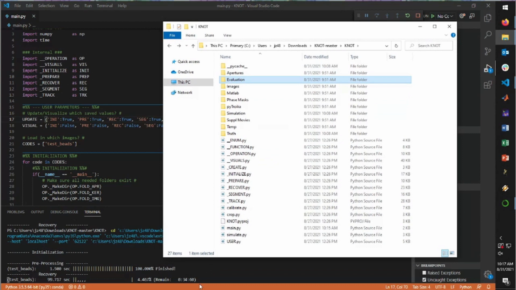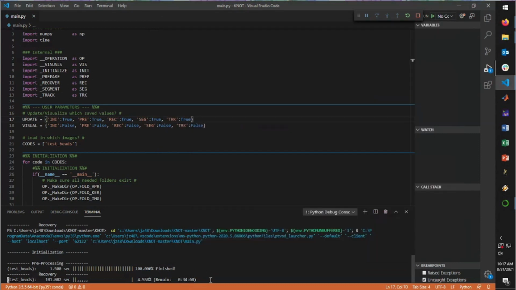Okay, this is taking a bit long. As we can see, it'll probably finish at about 35 minutes. And chances are, when you're getting data from your camera, it will be very large. We're talking about 1,000 frames of about 512 by 512 images. The one we're analyzing right now is 50 frames of 256 by 256. So, Knot won't be able to handle such large data sets in a reasonable amount of time. It will handle them, but just not quickly.